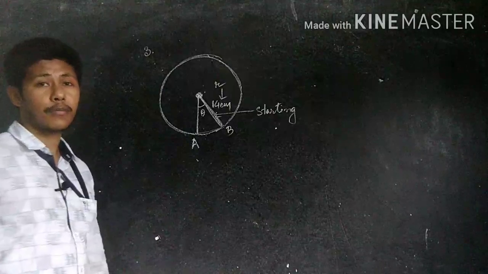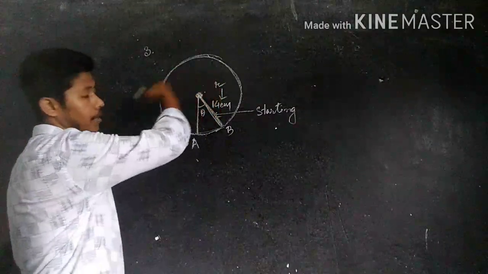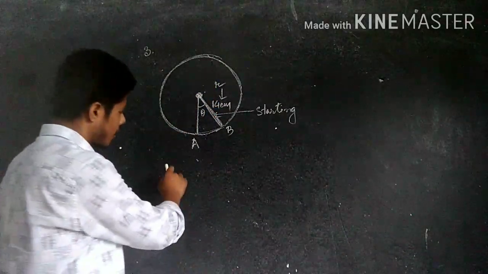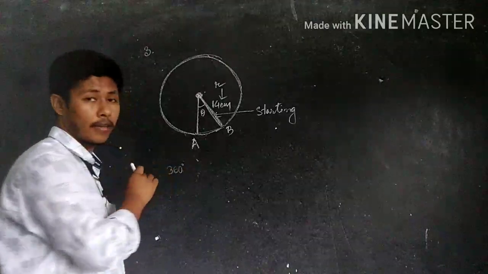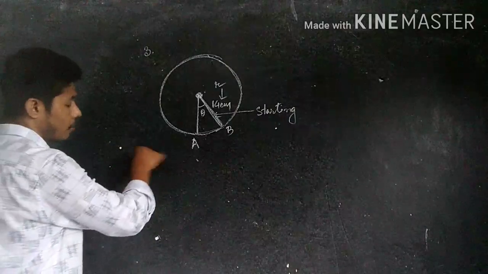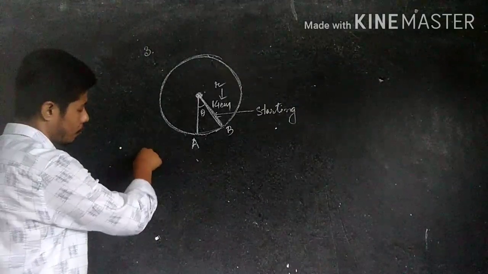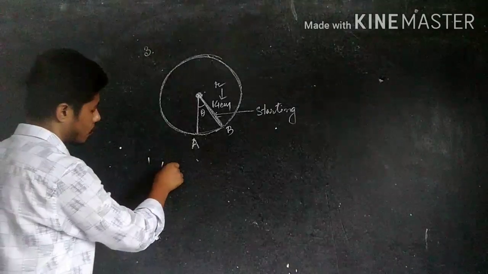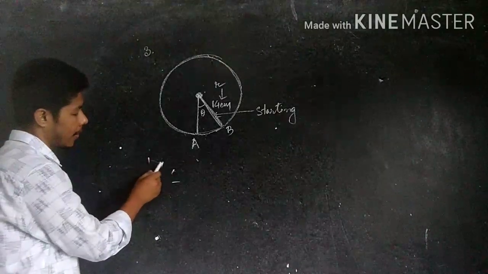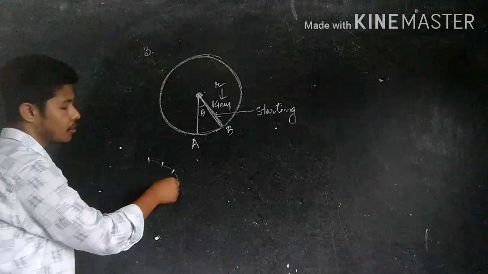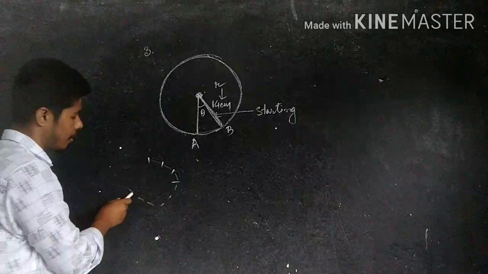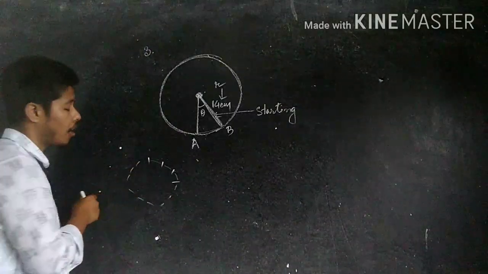So in this case what you have to do, if you see the complete revolution here, the complete angle is how much? 360 degree. That complete angle is 360 degree. So if you see the clock, 12, 1, 2, 3. That means if you see here, how many parts are there? 1 part, 2 part, 3 part. So that means in each quadrant 3 parts are there. Another 3 here, 6. Another 3 here, 9. Another 3 here. Total, how many parts are there?